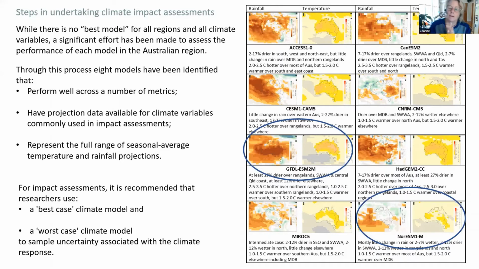All right. So this is what we as climate scientists do: we go through the process of selecting the different climate models, just like what I've shown you here, to represent a range of change for your particular region. So in this case, the best case model would be the NorESM1-M model. A lot of jargon in this. I'm sure you all have a similar sort of jargon. And the GFDL ESM2M model. So this is worst case, best case. So that's sampling the uncertainty associated with the regional modelling.